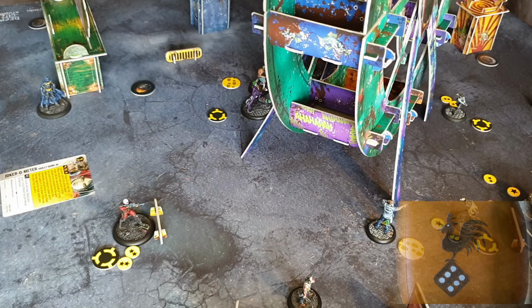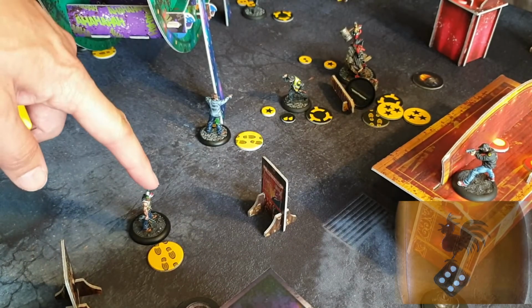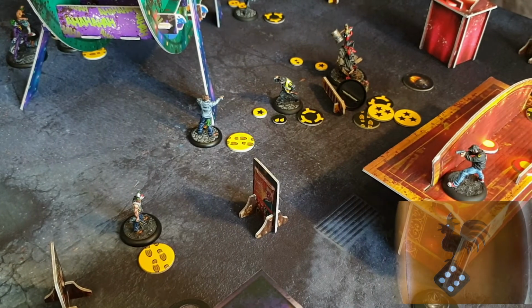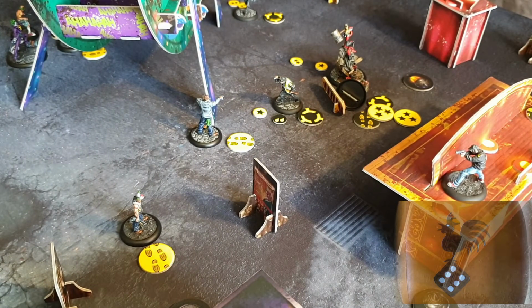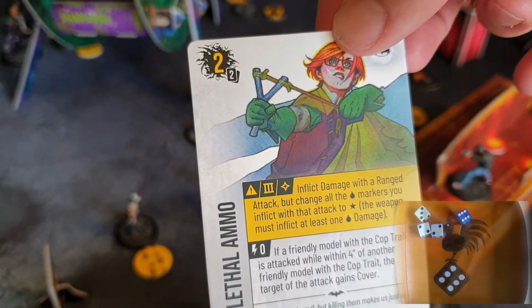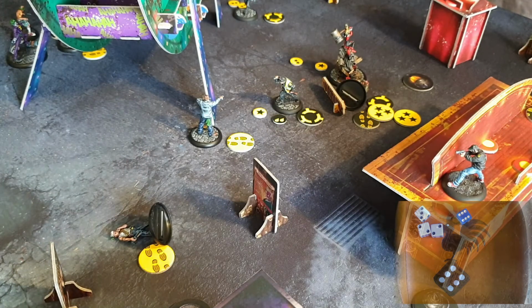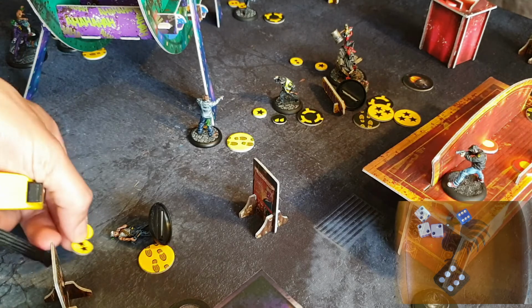And we're back to GCPD. So for the GCPD, we'll activate the GCPD detective. He's going to take a shot down here, standing still, with his pistol. 3 dice, plus a strength dice. He's looking for, who's that, the shotgun thug? 2s on his normal dice, and 2s on his strength dice. He's hit the shotgun thug with all 4 hits. That does 4 blood, 4 stun. We'll play non-lethal ammo for 2 victory points there. Inflict damage with a ranged attack, change all the blood markers to stun markers. So he takes 8 stun damage, which is enough to knock him out. And he'll take 4 markers because he's only got a willpower of 4.